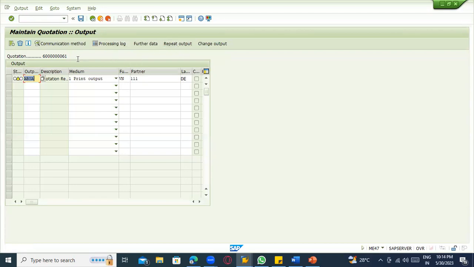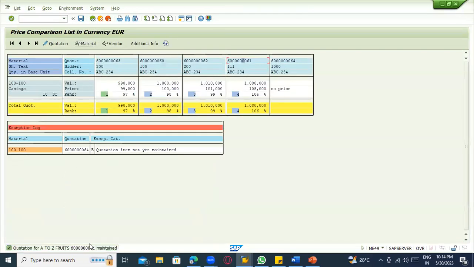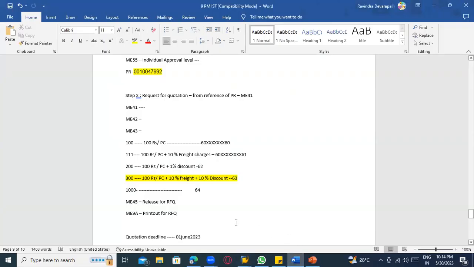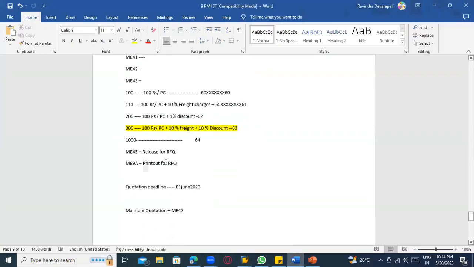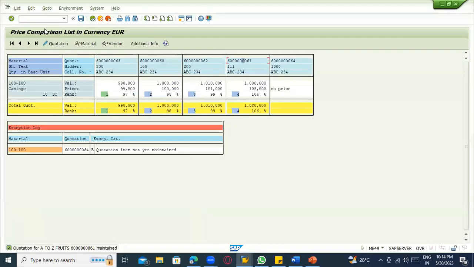Suppose it is already processed but you forgot to get the output, or there was some problem, then you can repeat the output. Now I'm saving this one. This RFQ number is rejected. The transaction code to print out quotations and RFQs is ME9A. So I'll go to ME9A and show you how to take the printout.